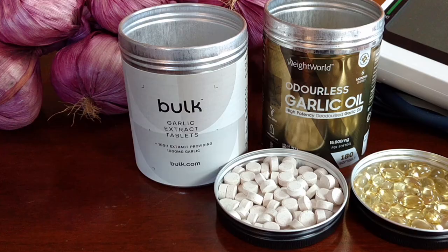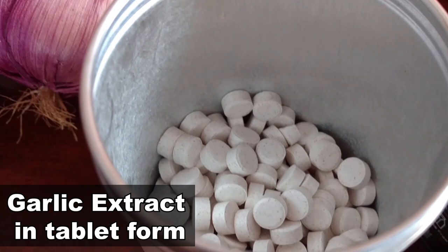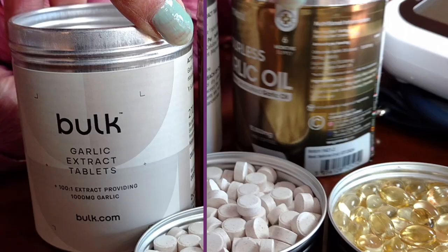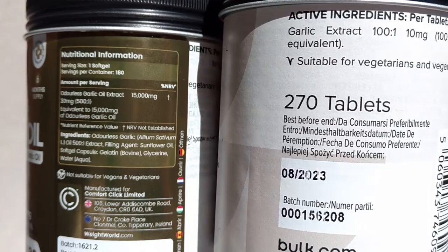Today we are going to see if they really work. The other bottle is a different form of garlic supplement — garlic extract in tablet form. One of these pills is supposed to contain the equivalent of 1000mg of raw garlic. Notice that these two supplements use completely different ways of telling you how much garlic they contain: one says plant equivalent and the other says garlic oil. It can be very confusing, and this is why I wanted to do this little experiment. Remember that you should consult your doctor before taking any supplement, if you have a diagnosed pathology or if you are taking medications.